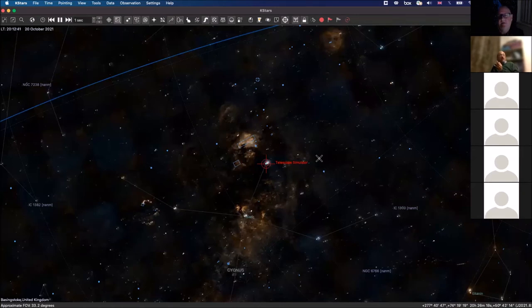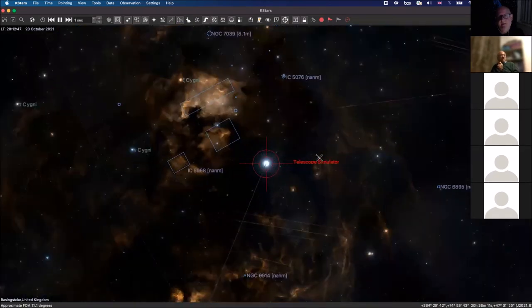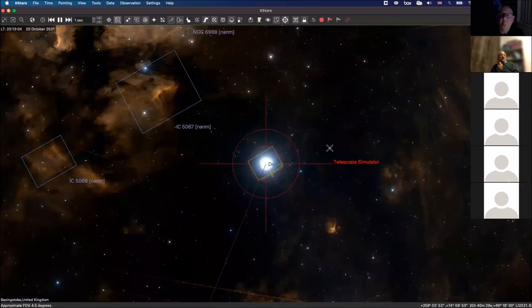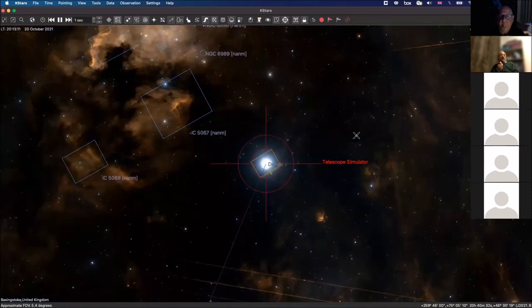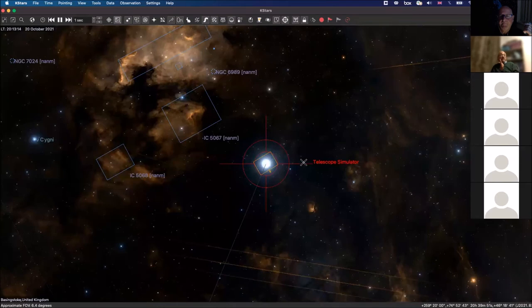And I guess what we need to cover off is framing, isn't it? I was going to ask that. So I've got this here at the moment, and there are two ways to do it. One is there's a sensor here, and it'll tell you roughly where it is capturing. The other and more accurate way, obviously this one doesn't know your exact rotation, but as soon as you plate solve, it rotates this around to tell you exactly what is the correct direction.